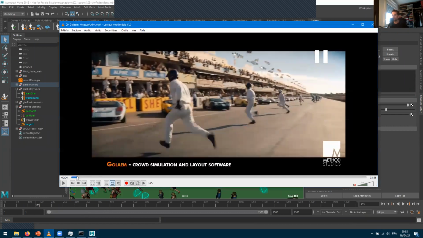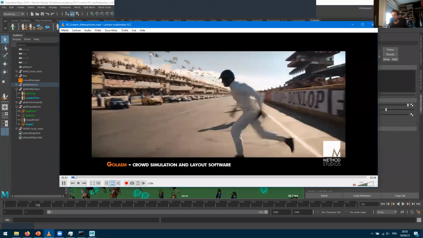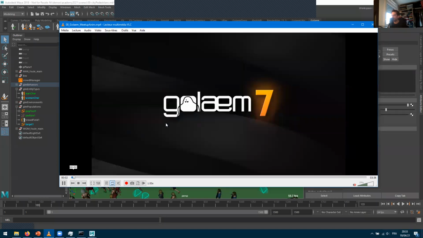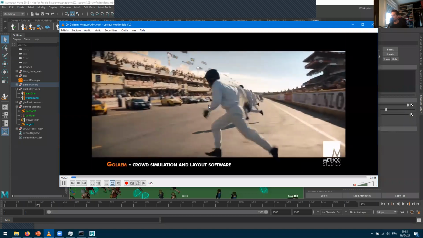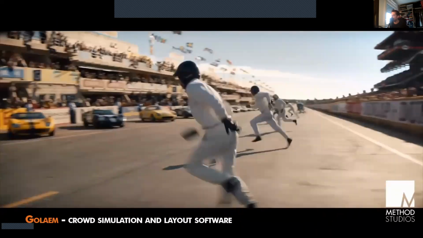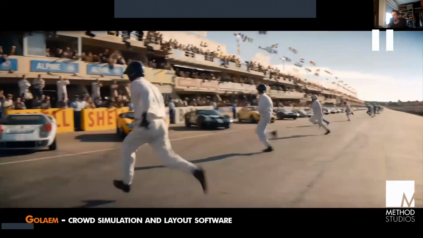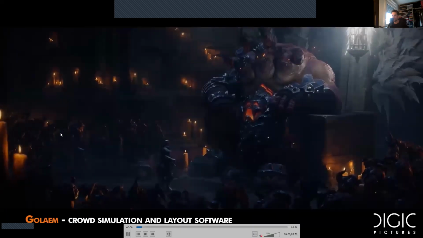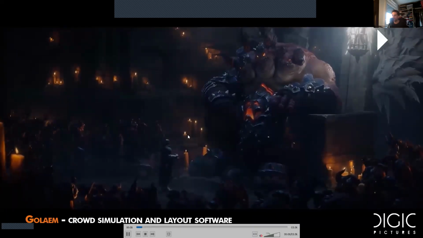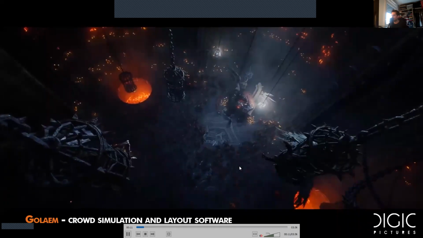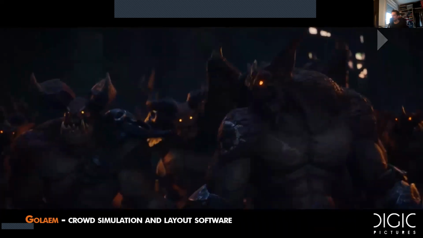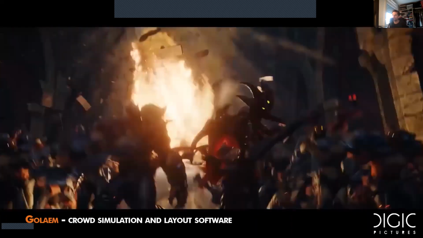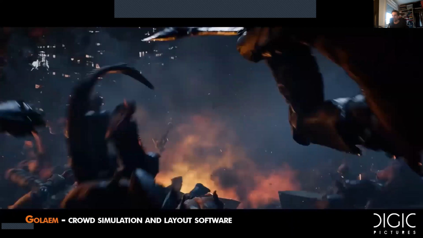And also, I just wanted to go through what we've been doing so far. So let's say tomorrow you have to do a shot like this. This is Le Mans Ford versus Ferrari movie, Method Studio, Stadium. You guys have seen how to make Stadium, so you'll be ready to make that kind of stuff. Here you got audience, standing crowd, not doing much. So once again, they're just playing one motion here, motion behavior, and nothing really fancy. Well, here, explosion, physics, we're going to tackle this tomorrow, so you're not ready for that yet.